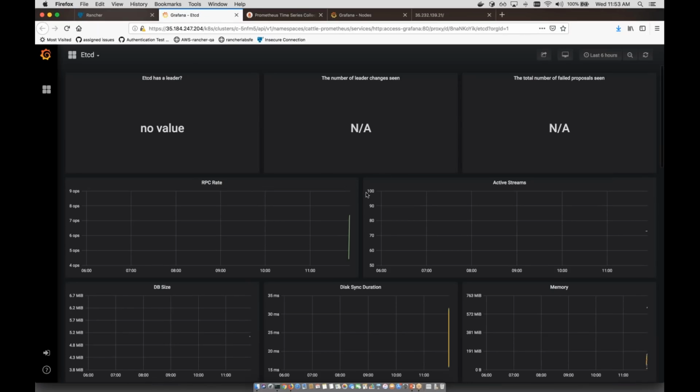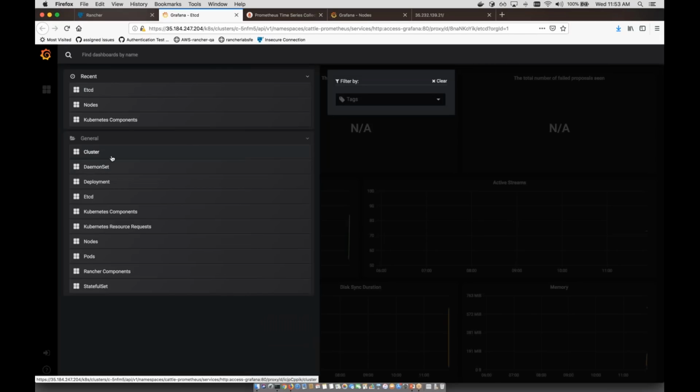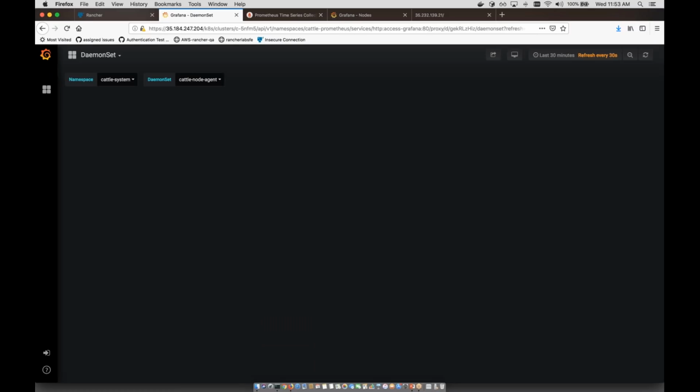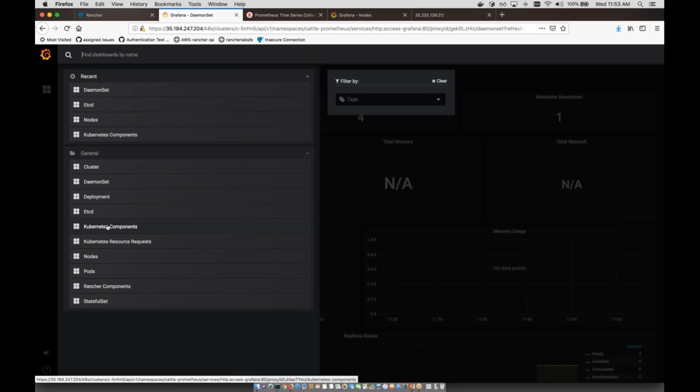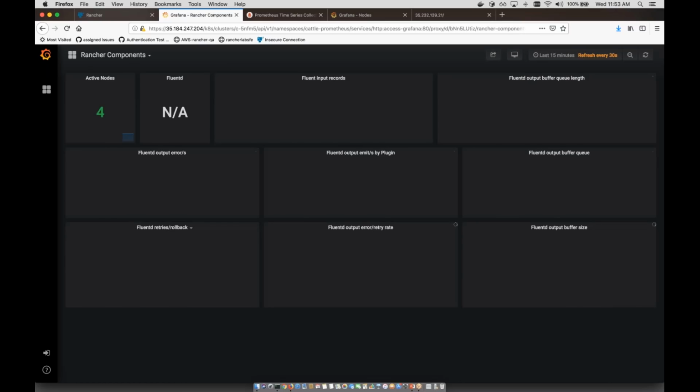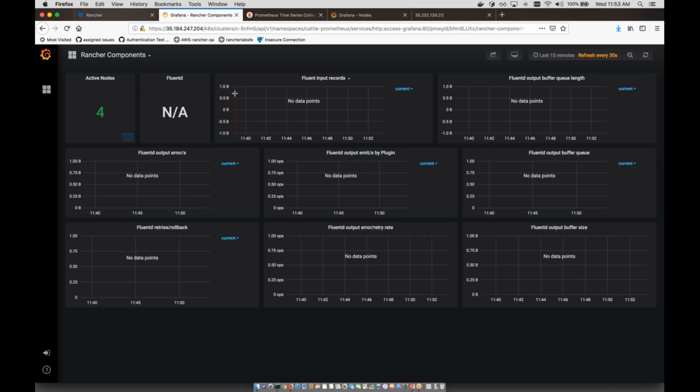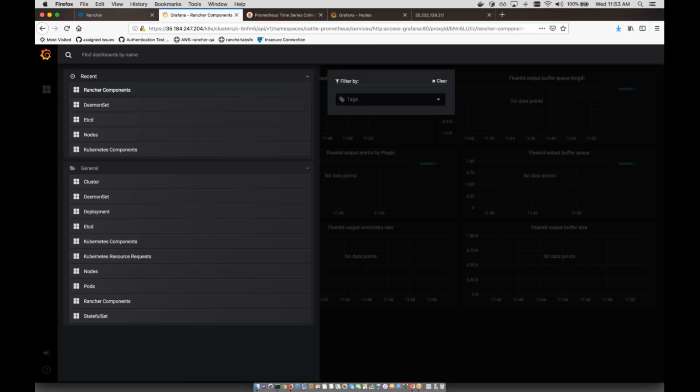But we've also now deployed the stats, or the collector, for etcd. And now within this cluster level, you can see different things around daemon sets and pick which one, components, pods. Basically all of the health of all the things, or all the metrics that we're able to collect that Rancher has deployed.